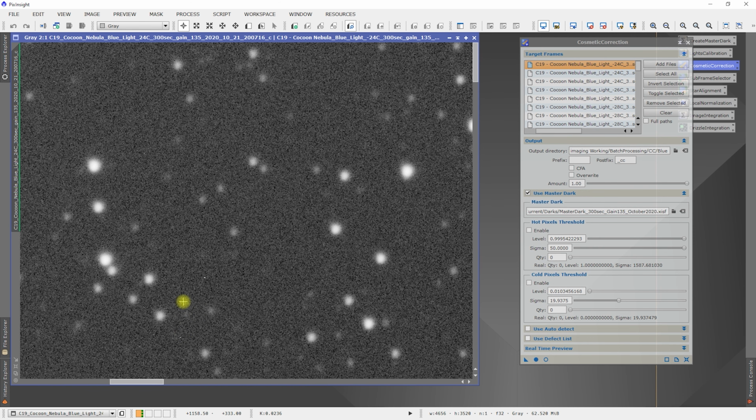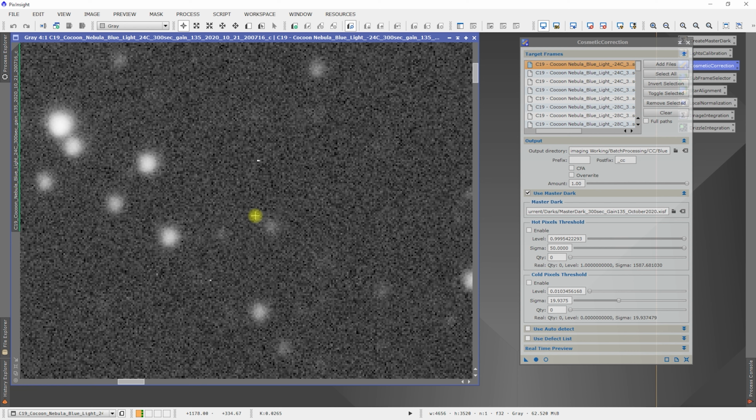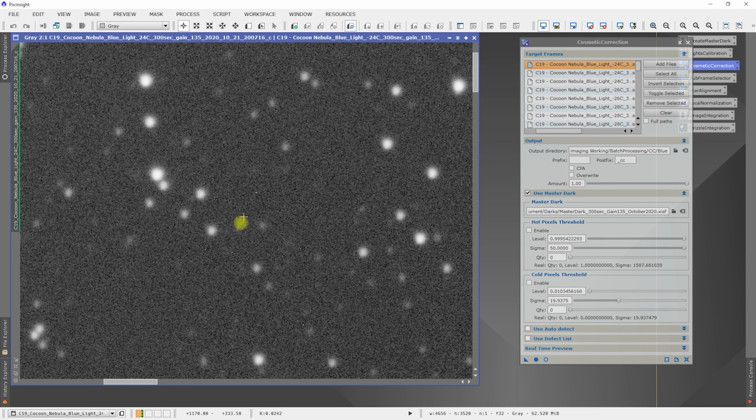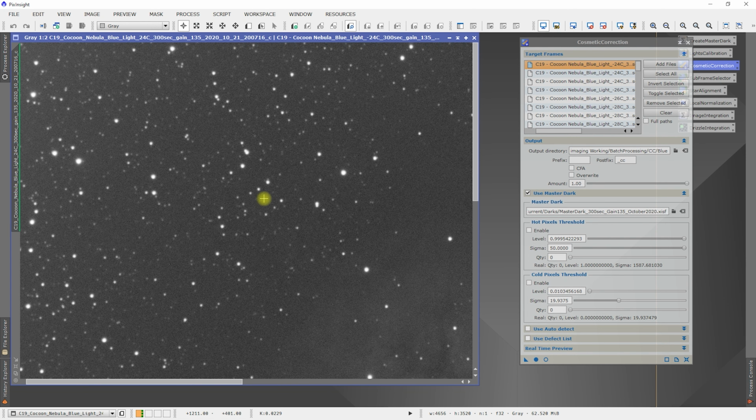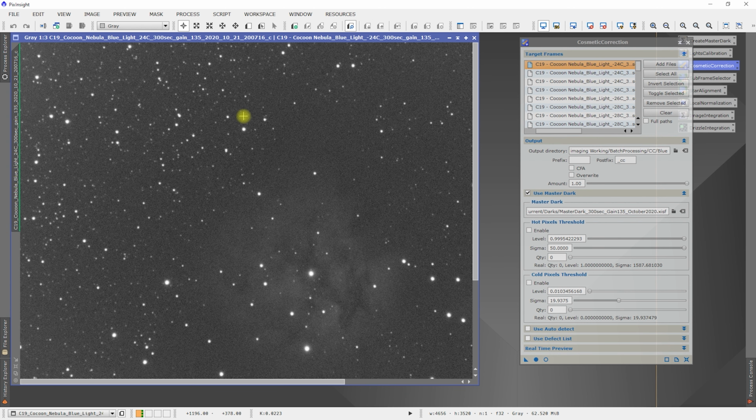So one thing we can do is hold the control key down while we scroll, and that puts our center right here. There's 2, 3, so it looks like we got 2 right here, maybe a third one right there.